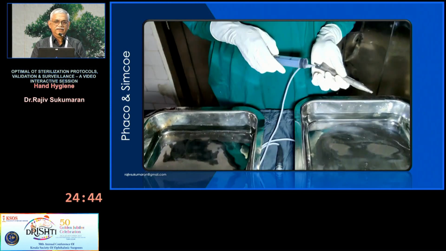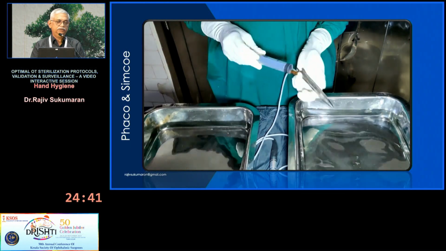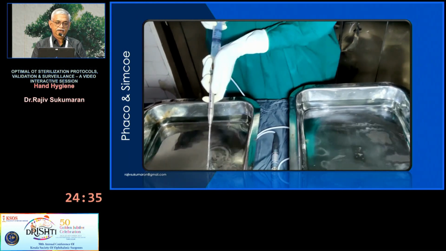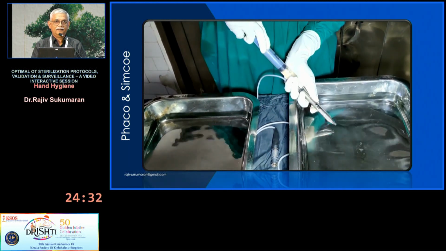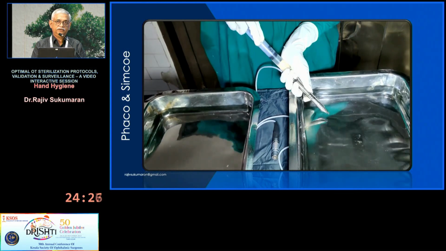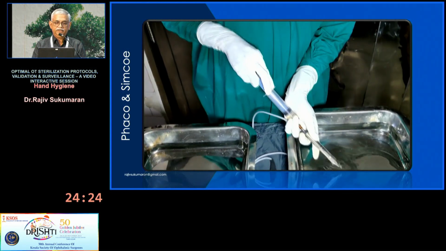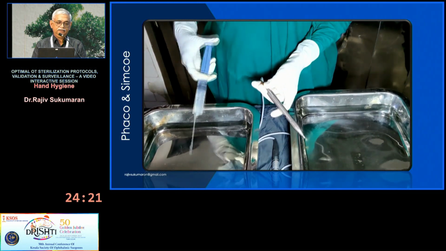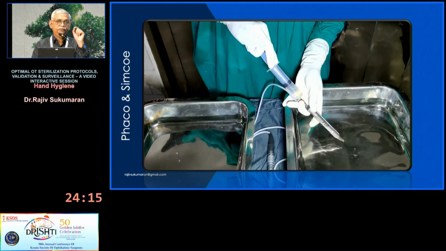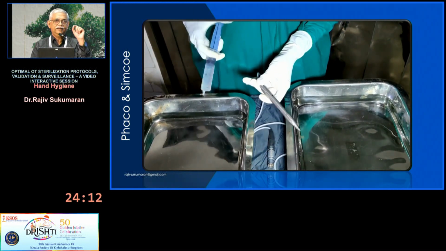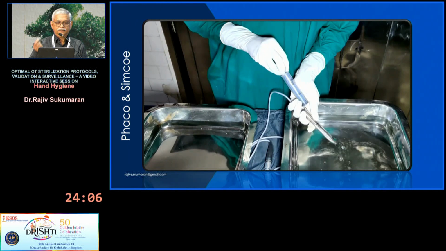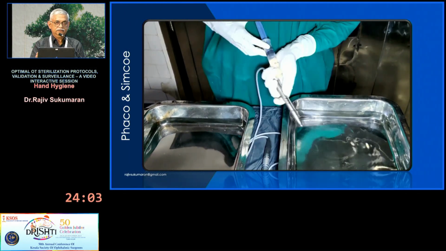Coming to the cleaning of the phaco handpiece, usually what we do is like this. Just aspirate like this and put it. Is it correct? No, this is not the proper way of cleaning your handpiece. The best way is unidirectional. If you are sucking, only suck. Don't push again. The flow should be in the direction of the flow as you do surgery. In the phaco handpiece, the nucleus piece is sucked in that direction.